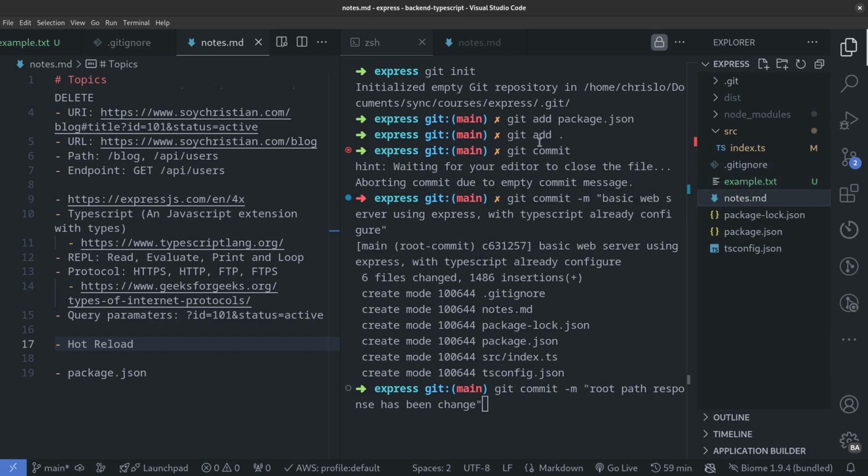So that means we have to execute git add dot if you are too lazy to type the file name, or you can type the file name to be more specific and run git add example.txt.